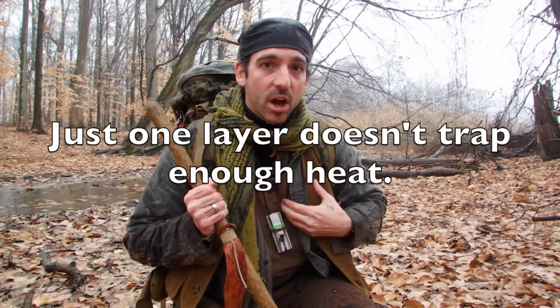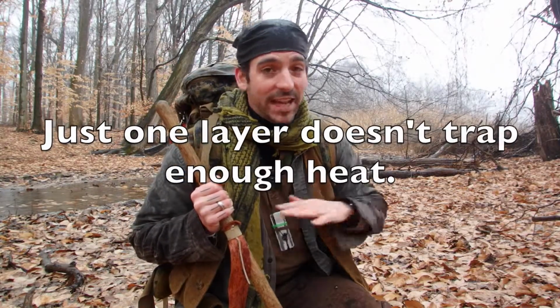You could do that. Ungulate fur is hollow. Deer and elk and moose, they have hollow fur. Each hair is like a tube that traps the air. The air collects body heat and then it holds it there. So the key thing is the layers trap air, not how thick your coat is, especially when it gets wet. Not cool. You want to have multiple layers to trap that body heat between them, and it helps reflect it back. Same thing when you're building a shelter.